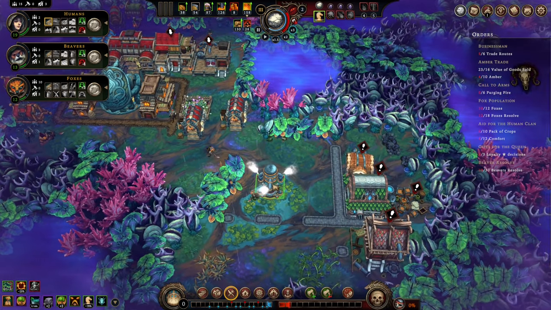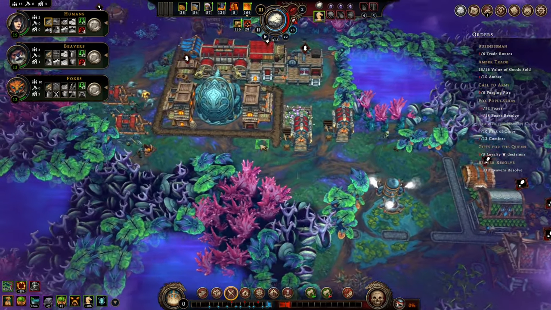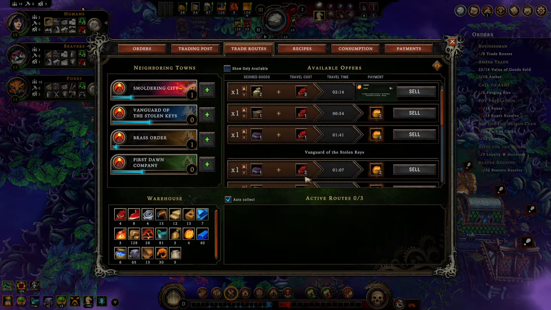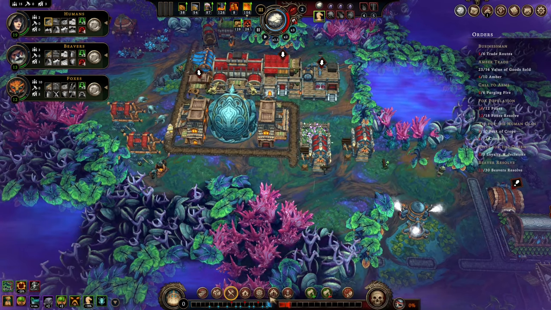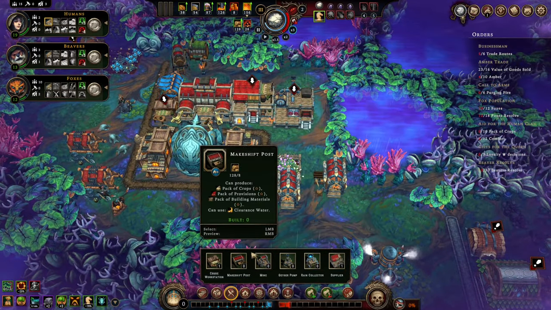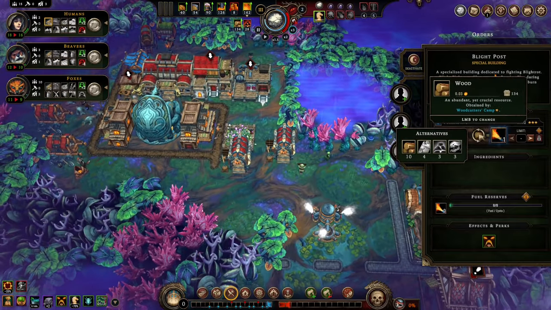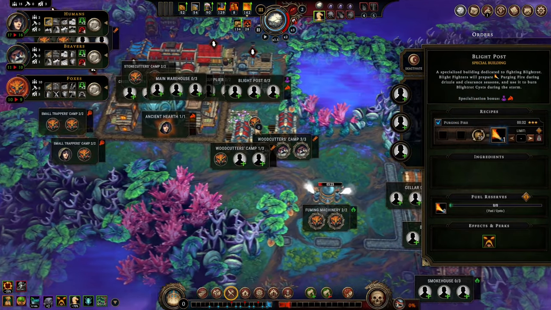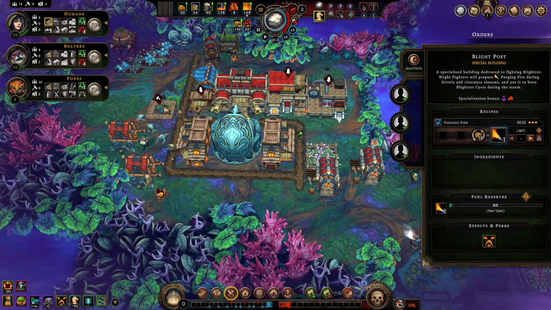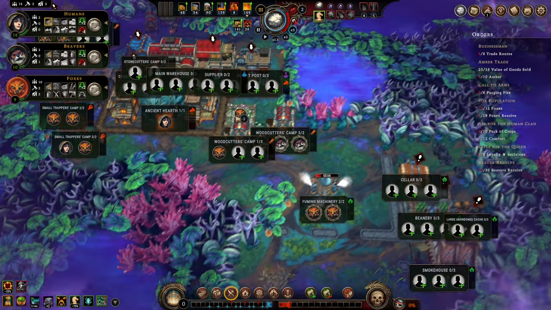Do I have no way of getting amber? I have no way of getting amber. Okay. Okay, wait a minute. I can fix this. Makeshift post. Yeah, unfortunately I have purging fire to deal with. Pull you out.